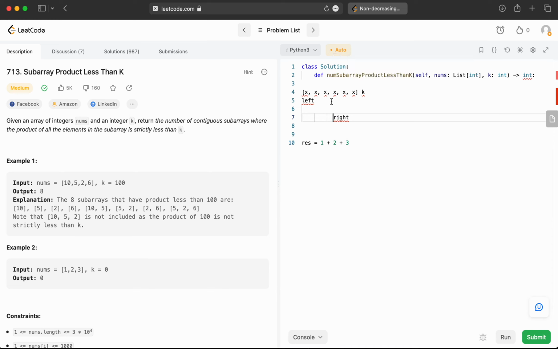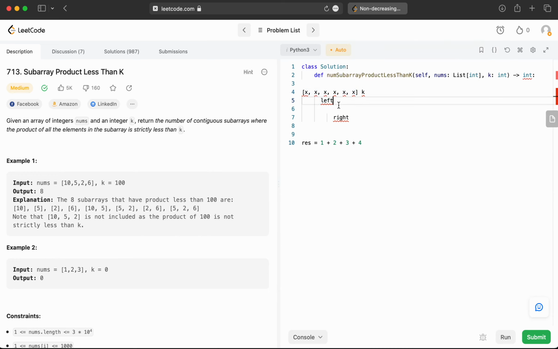When it's here, it doesn't meet our requirement, so instead of plus 4 here, we should try to find another valid window. So let's move our left pointer. When the left pointer equals 2, it is a valid window.